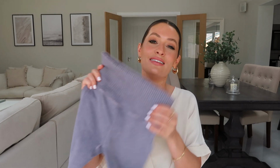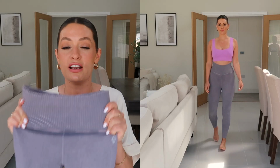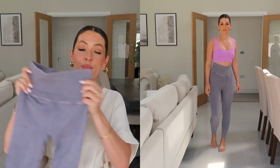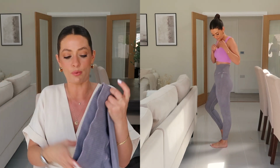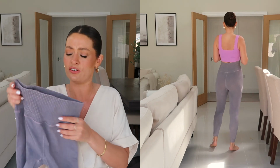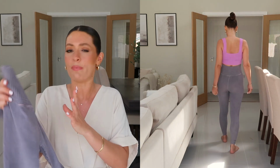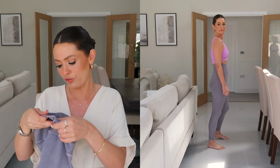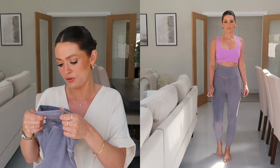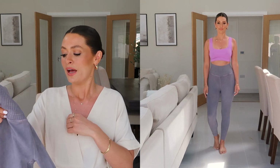But yeah, I've been wearing these and I just really rate them. They fit really well. They look so small off, but trust me, they stretch a lot. They stretch and then hold you, but in a really comfortable way. They're from Free People. I'm not sure if I mentioned that. I will leave them linked because I'm not sure on the style of them. Free People Movement. No, I'm not sure what the style's called, but I'll leave this exact pair linked.